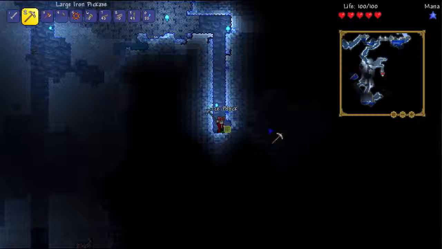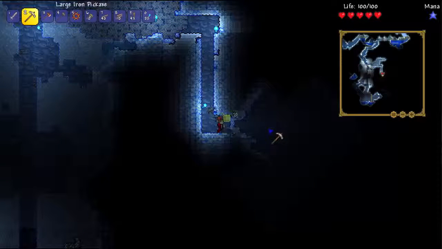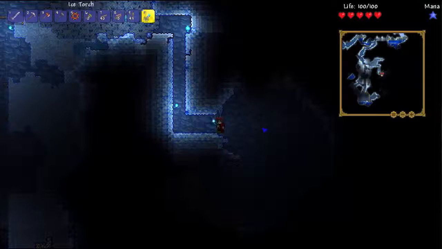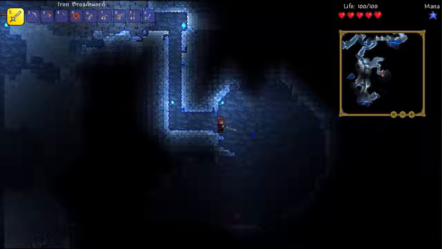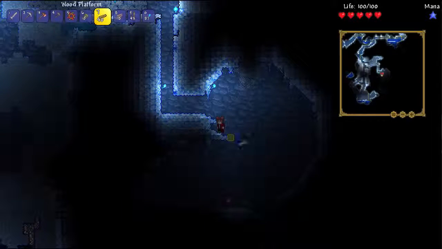So let's go ahead and go over. See what we can find. Oh yeah, that's what I'm talking about. That is a heart piece. That is very, very good. Let's try and get some of this. Oh, well, first of all, let's make sure we can get back up here. That would be great.